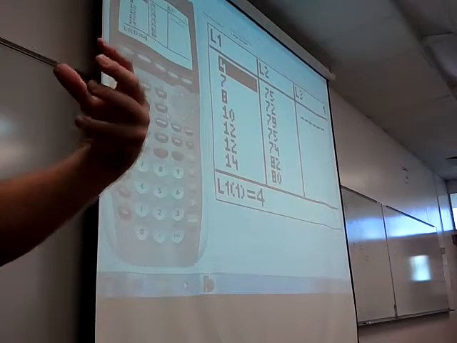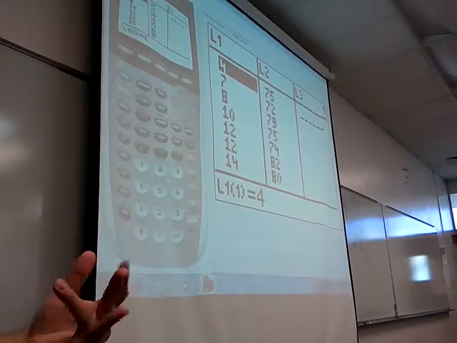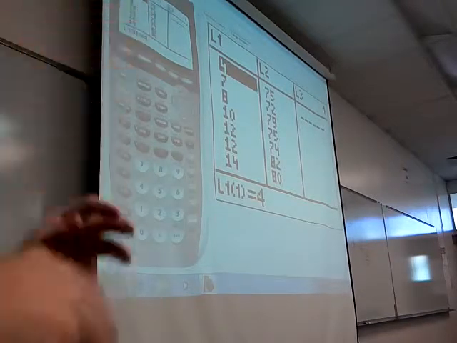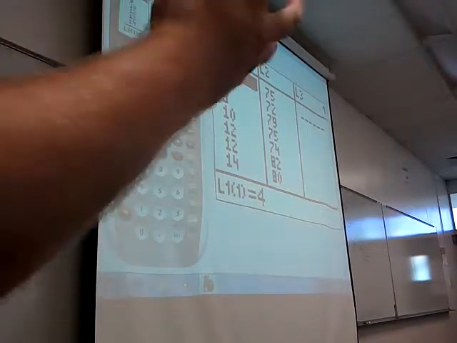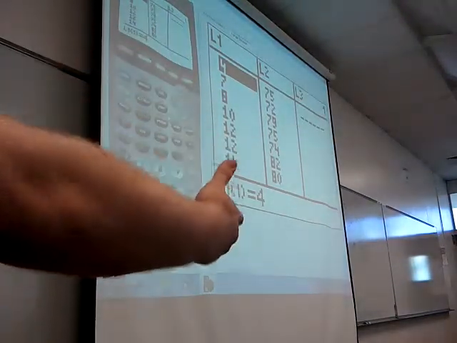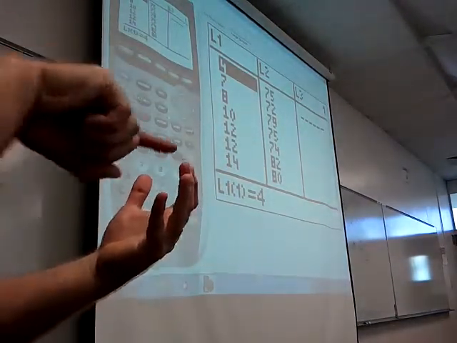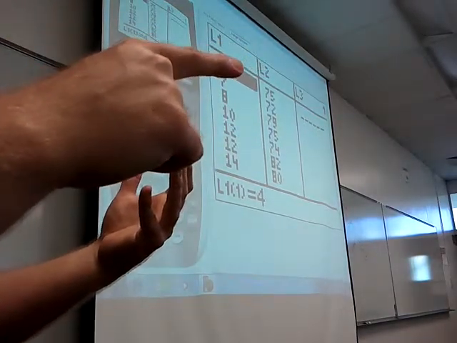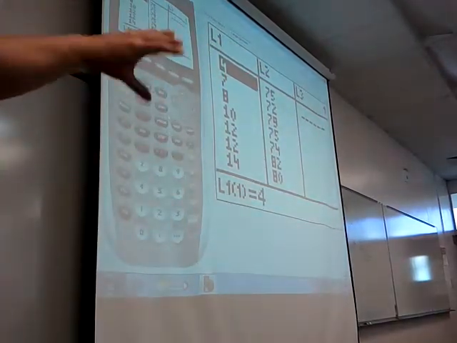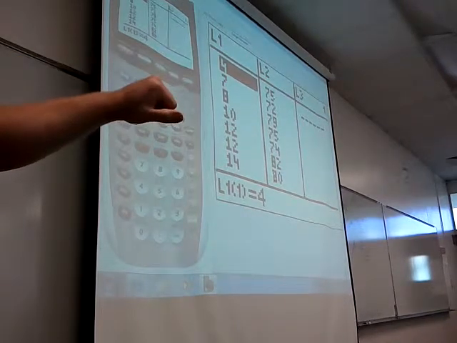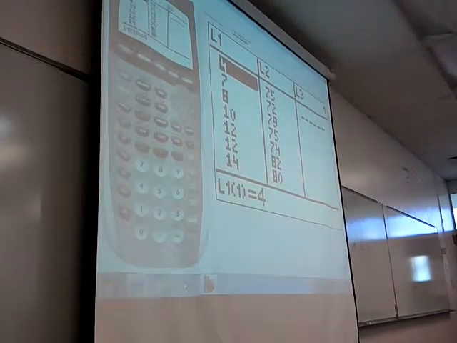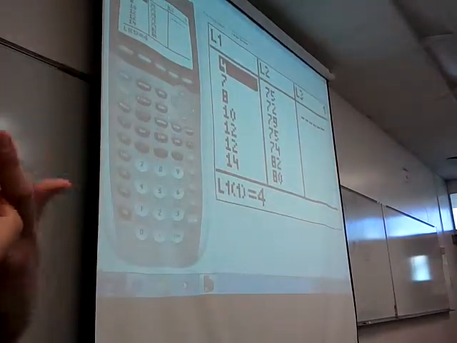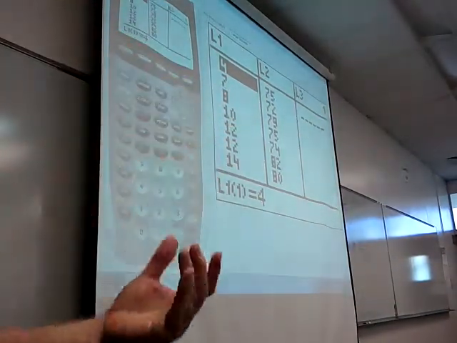So now here's the steps to do this. And no, on the test you cannot bring the calculator Bible and use it. You have to know the steps. And also, what I'm going to ask you to do on the test, I'm going to have you come up to me and show me on your calculator the scatter plot with the line of best fit on it. You with me? So you have to show me that scatter plot with the line of best fit. And then I'll mark it somehow, and then I'll know that you did it. So if you don't come up and show me, you lose points on that part. You have to be able to show me that you can do that on your calculator.